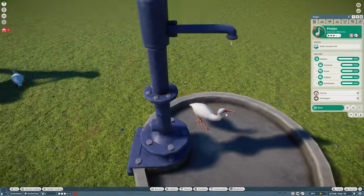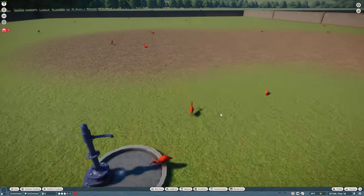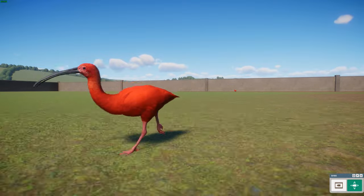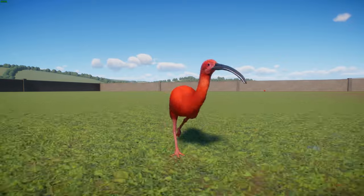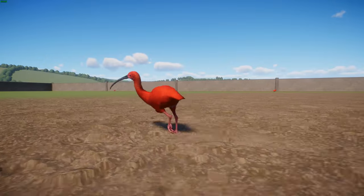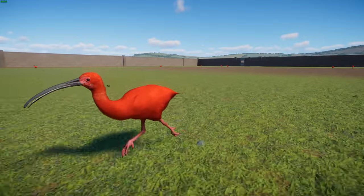Next we've got another one from Bongo Hardwood — the scarlet ibis. Not too different from the white ibis. I just love the coloration, look at them running around! They are very very similar and can even interbreed with the American white ibis. These guys live much further south — in South America and parts of the Caribbean. They are distinguishable by their really beautiful bright scarlet coloration, which gives them a very distinct look.